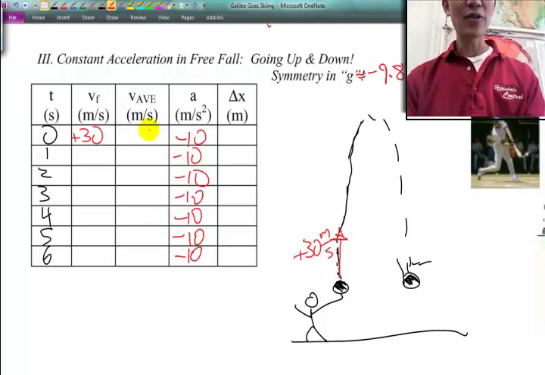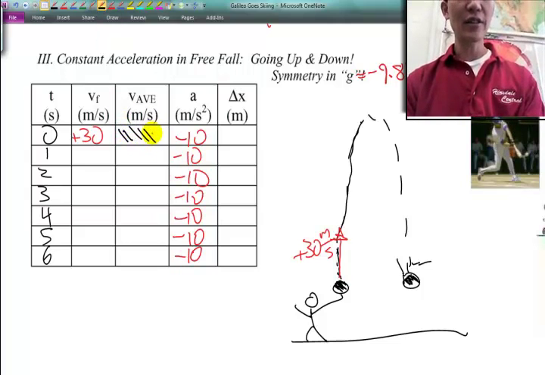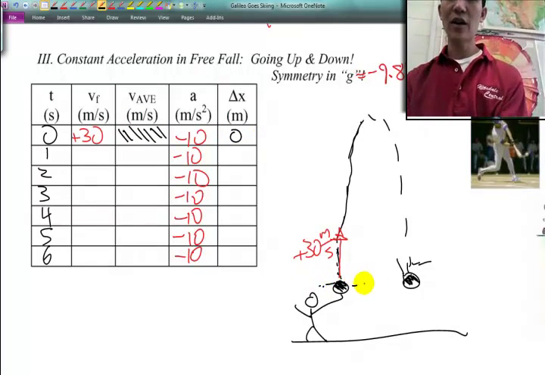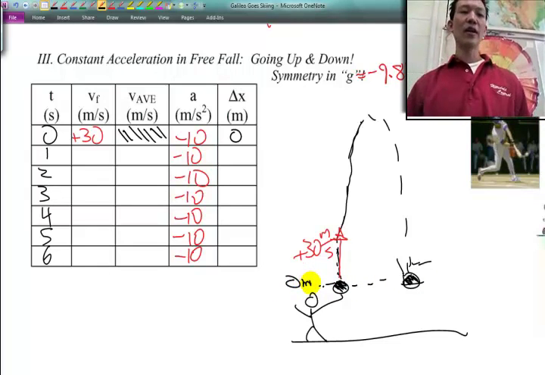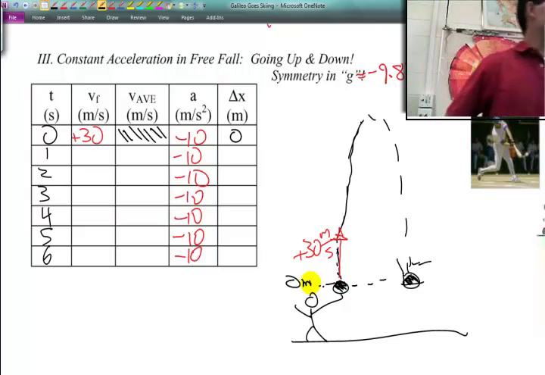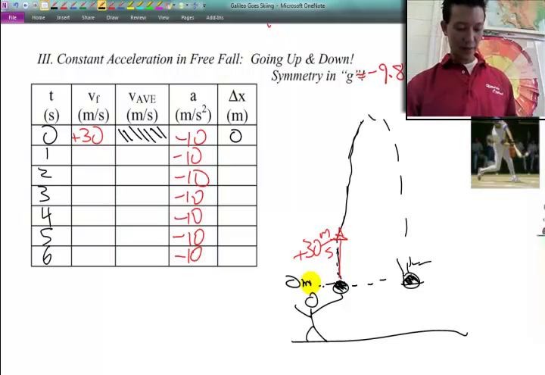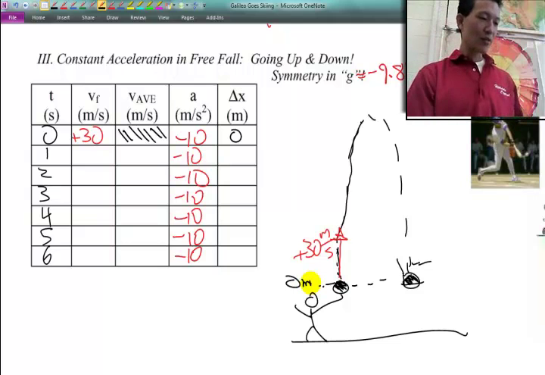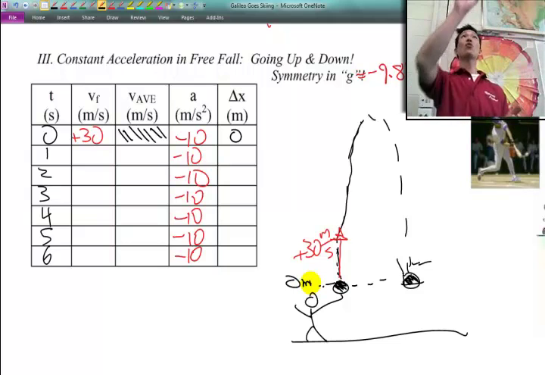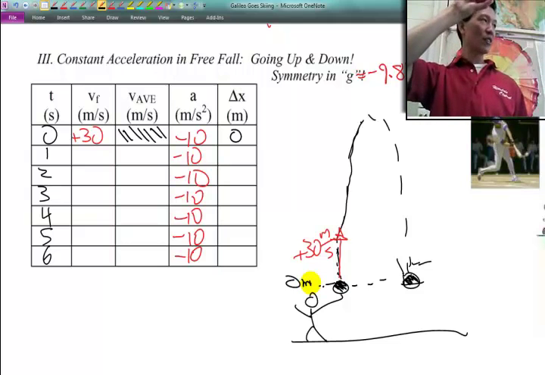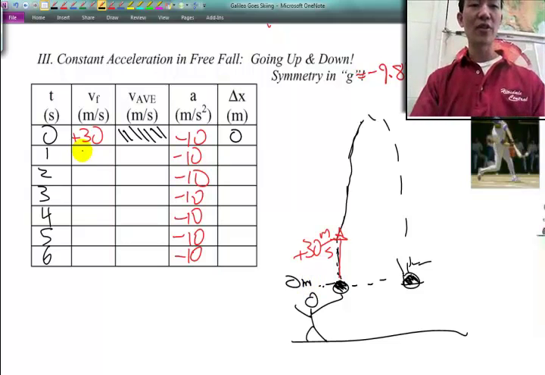So at time equals 0, there is no average velocity, and there is no displacement. It's right at our 0 level. Okay? We'll call this 0 meters right here from the point of release from your hand there. Okay? So you tell me, after 1 second, if the acceleration due to gravity is negative 10 meters per second every second, let me just get a little ball here, okay, to visualize this. I throw this up. What would happen after 1 second if you throw it up at 30 meters per second and the acceleration due to gravity is negative 10 meters per second every second? The ball would slow down to what? It would slow down to 20.